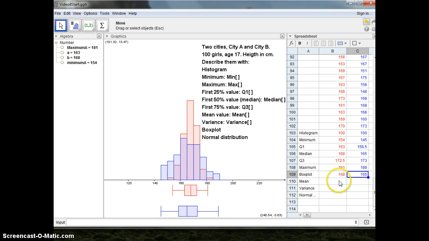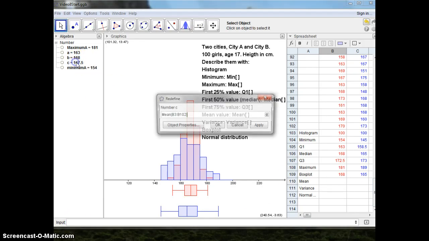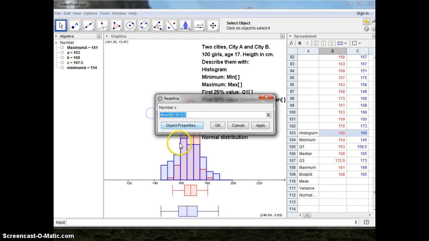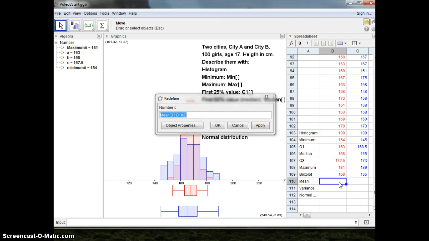I haven't got mean values yet. Mean, list of raw data, again B3 to B102. There it comes. I haven't got the variance, but first I want to take the mean and make it into the spreadsheet, equal to the mean value there.